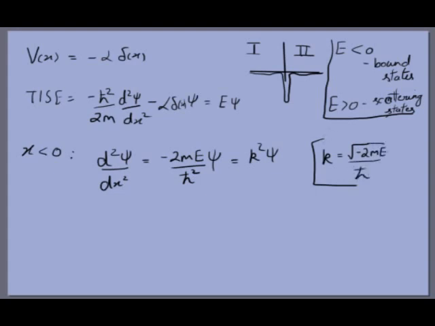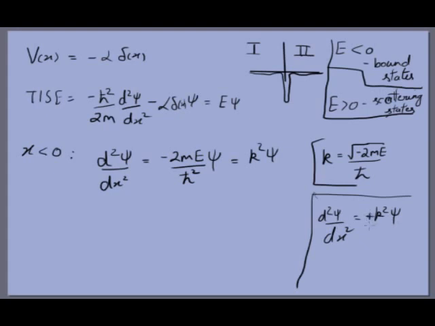Now this might seem peculiar to you, why we have a minus inside a root sign. That's because right now we are doing the bound state energies, where E is less than 0. So if E is less than 0, this whole term is positive, and that's what we have written to be k²ψ. Now you know this from mathematics, when d²ψ/dx² equals minus k²ψ, where k² is a positive constant, we get sin kx plus cos kx.